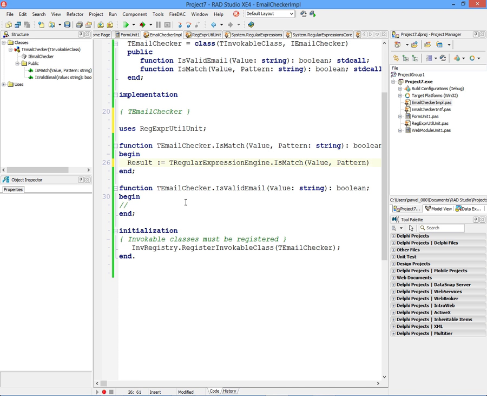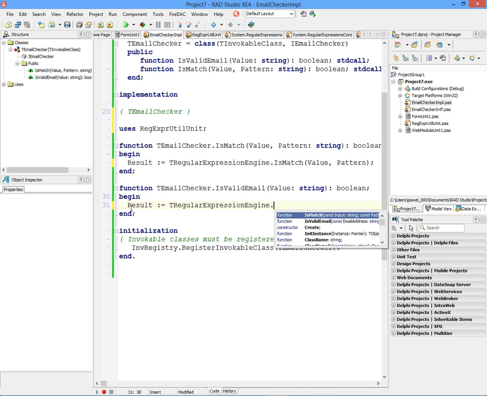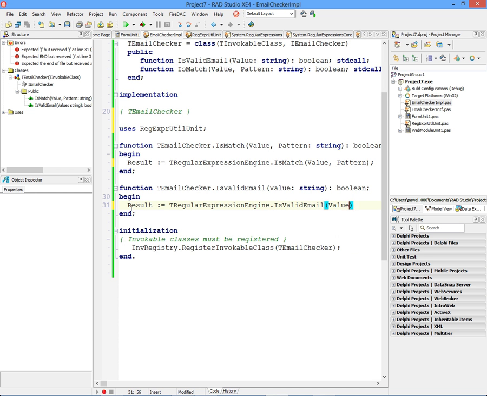Okay, and the second one is just as simple: result, regular expression engine isValidEmail, I just provide value. In this way I have implemented this web service.